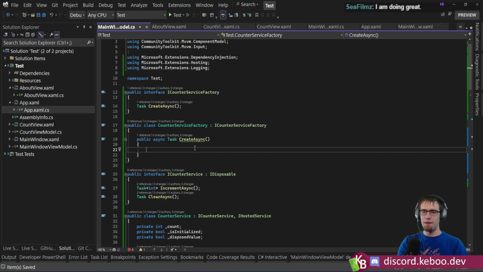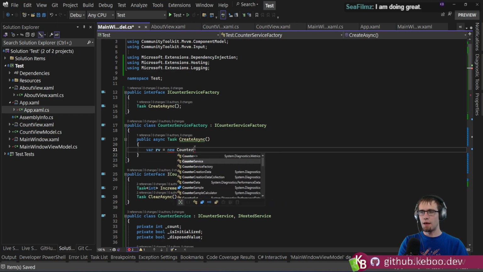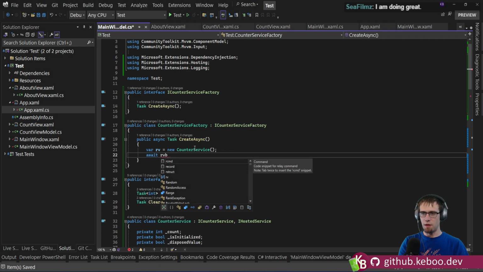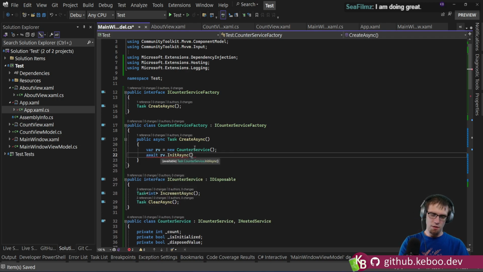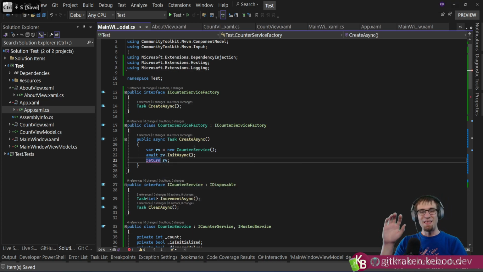Okay, so the naive implementation here looks something like this. var rv = new CounterService, and then we do await rv.InitAsync, and then return rv. This is good-ish, not great, but good-ish.